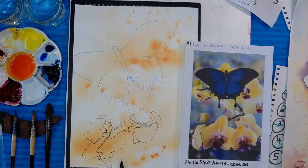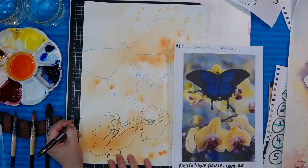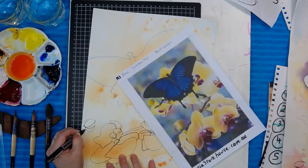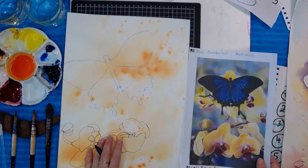I'm going to put this bud coming into the page. I think I might even leave a little gap. So which way will the bud go? This way, this way? Yeah. I'm just going to have this bud entering the space. And it's got a stalk that will connect it. Yeah, I like that. And so I've anchored it there and there. Up here. Now then, we'll go for this one.